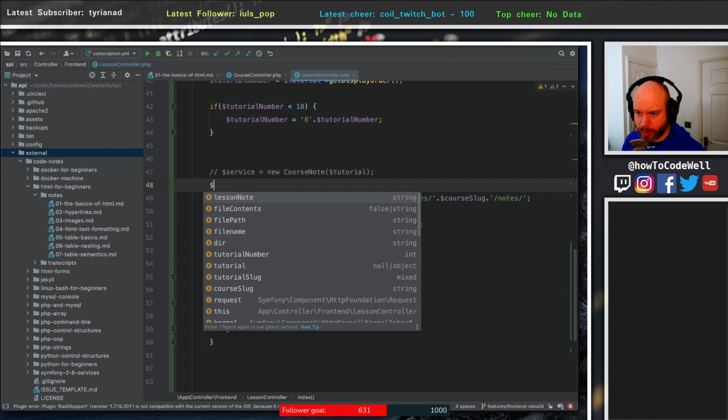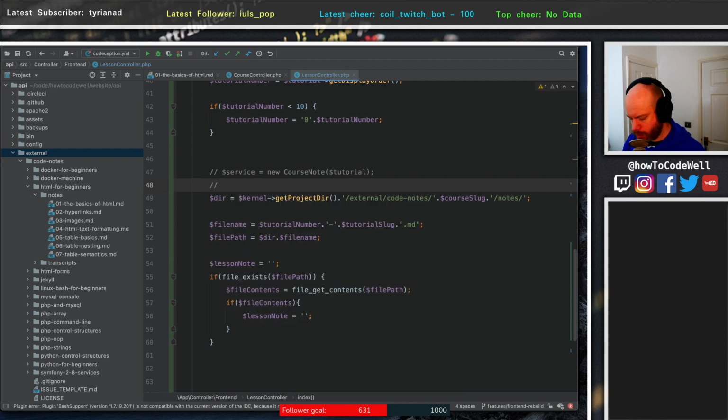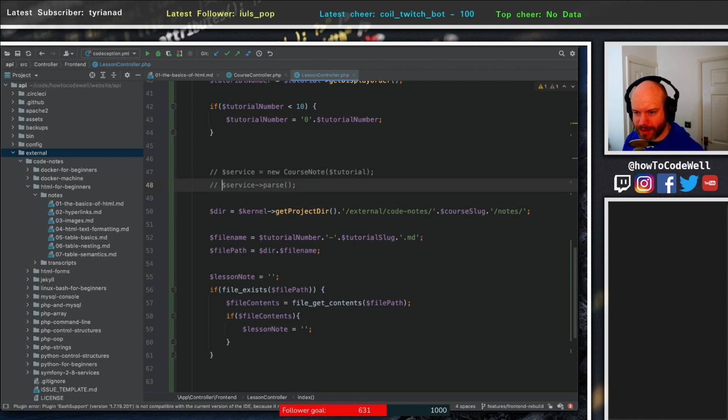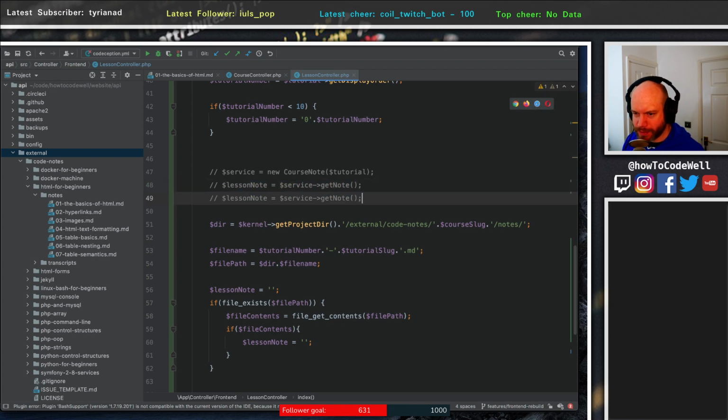And then we could do service get, or read, or parse, or return parse. And that would then return, well, actually we could just do get note, couldn't we? Yeah, because it's also going to be the transcript.